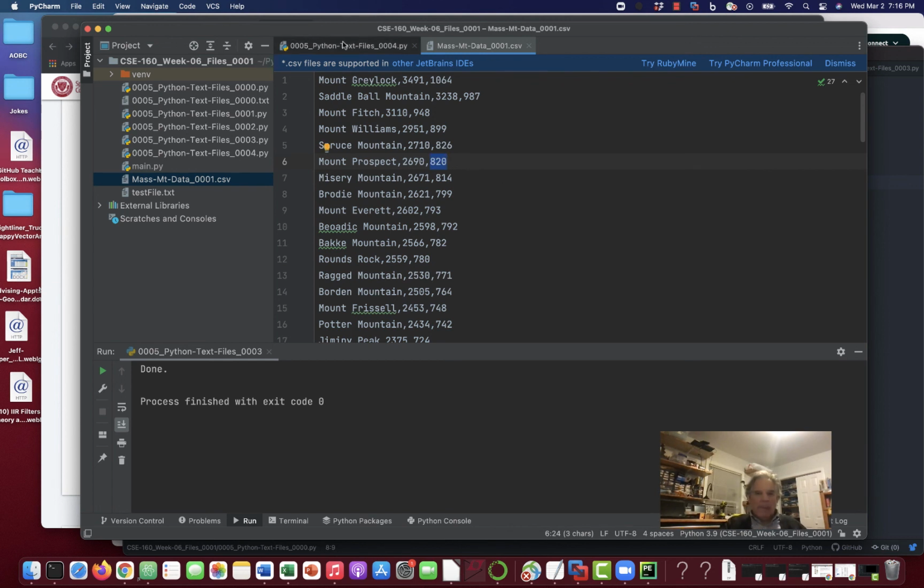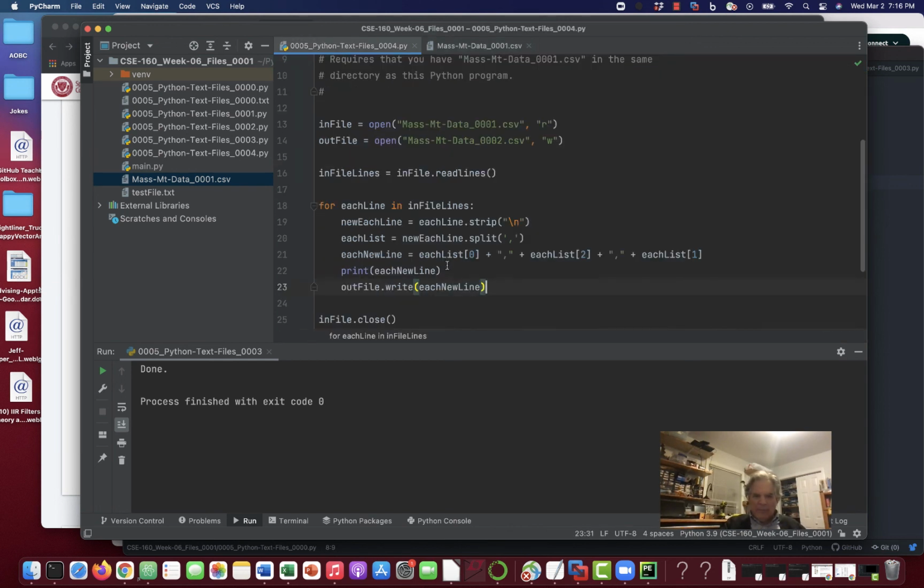All right. So I go back in here, and what I'm going to do is I'm creating a new line, which I'm calling each new line. I'm saying put the name of the mountain there, and remember, plus can concatenate strings, put them together. We talked about that in today's earlier lecture.